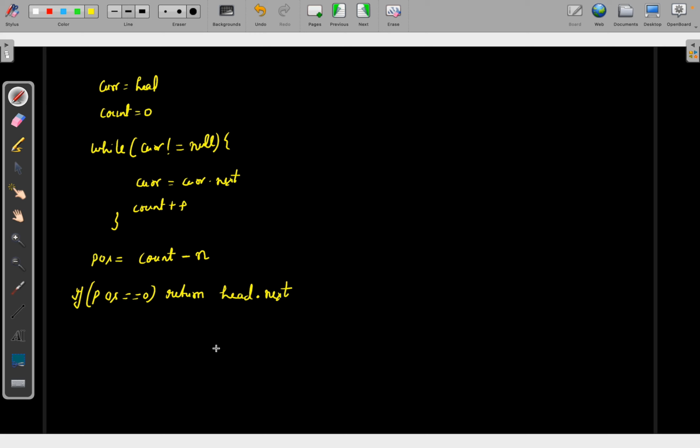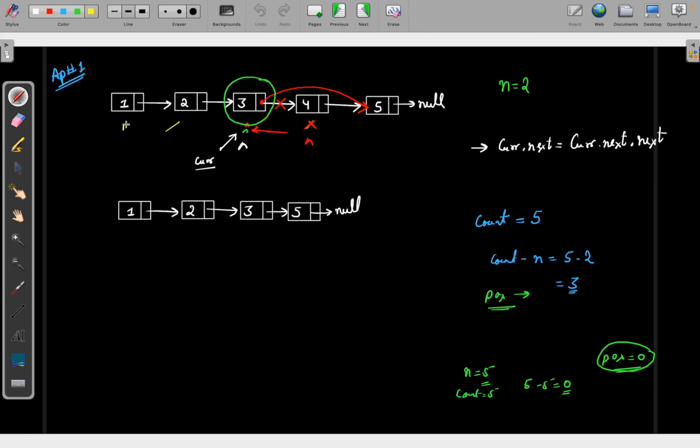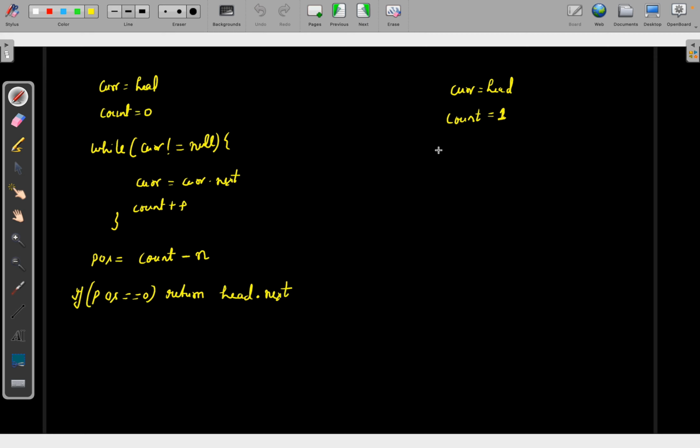and the next thing is, suppose position is not equal to 0, so then we will simply start a loop and reach that index. So I will start with current again equals head, and here count will start from 1. I am starting from 1 because the third will be this node. This is the first node, second node and third node, and the third node I need to stop at, so I will start from 1.